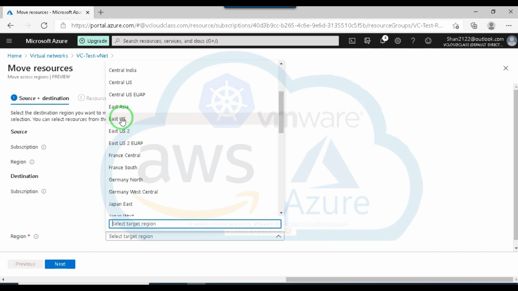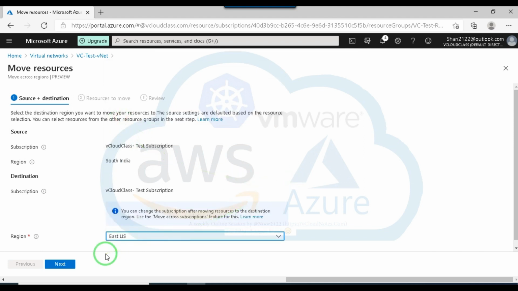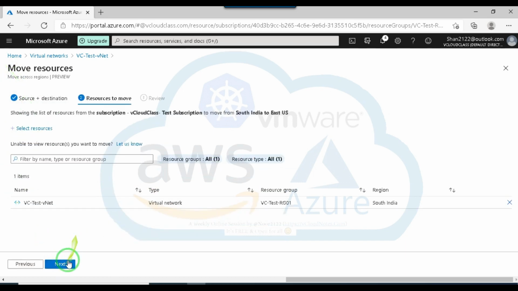In my experience, Central US is very good. Even from the production point of view, it's in Europe or the US. Anyway, let me move it.